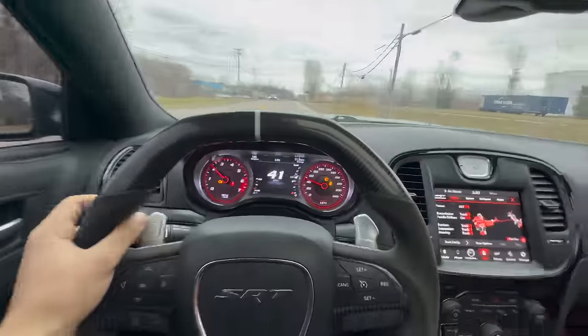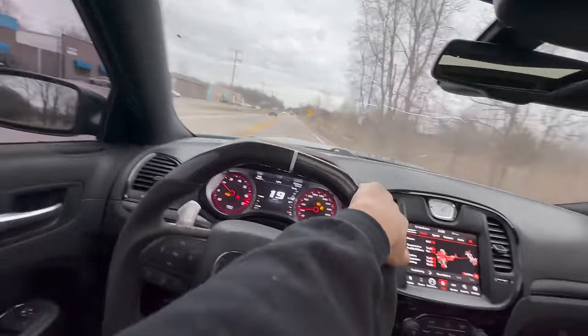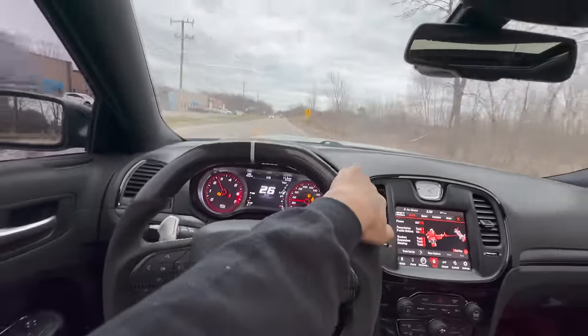I was already on wide body suspension because the donor car that I had was a wide body Red Eye. I don't know if that makes a difference with the sway bar links and stuff like that. I'm not sure. But here we go. We about to go over a train track. Hold on. Oh yeah, we not doing that. We not going fast over them.